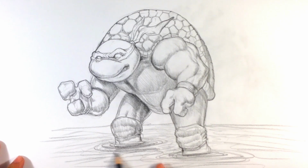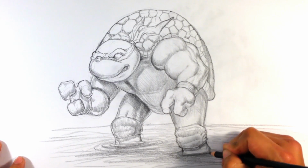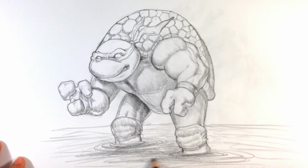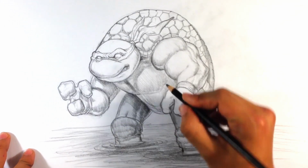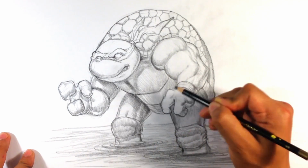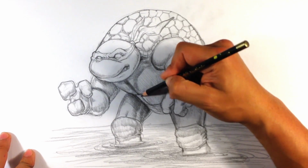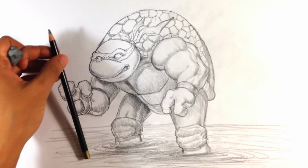I also want to put a little bit of shadow here too, because he is over it. He's looming over it. I'm going to throw a little bit of a thicker line right here because I want to show maybe some of the divisions within the shell. This is more of a pectoralis kind of thing. I might throw one across here in the middle. And that's pretty much it.